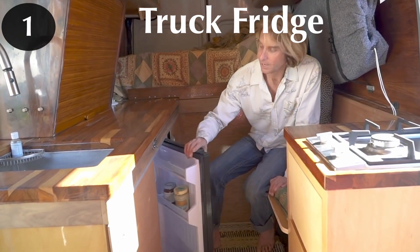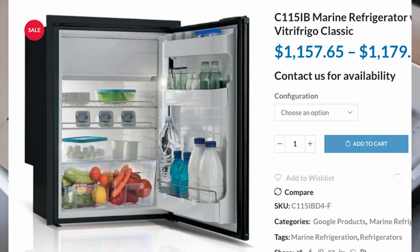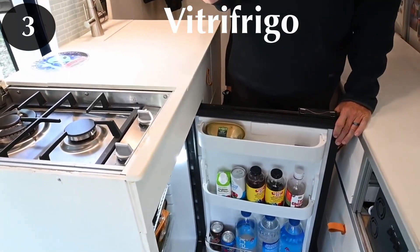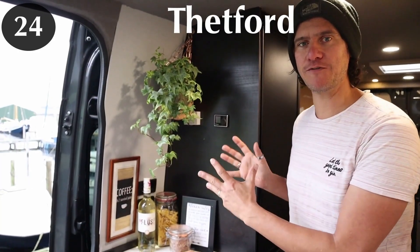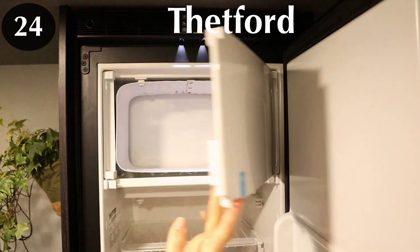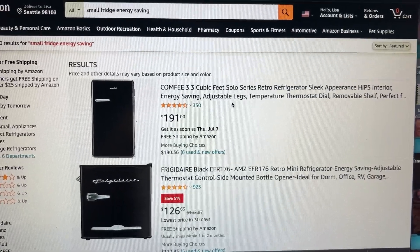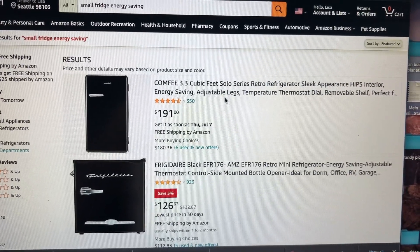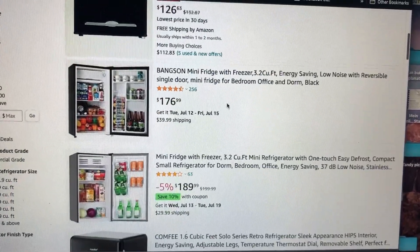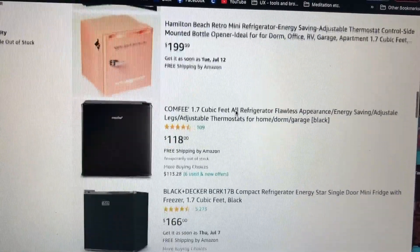There's even a little freezer in there. I went with the Truck Fridge — it's 4.2 cubic feet, it's massive. We've got a Vitrifrigo C115 refrigerator, made in Italy, just over four cubic feet, runs on 12 volt while you're boondocking. We've got a big fridge from Thetford — a 12-volt fridge especially made for vans, very compact but huge from the inside, with a freezer compartment and drawers for your fruits and veggies. It's also possible to just buy an AC fridge and use it with an inverter if you have an AC system — those are much cheaper and apparently also energy efficient.